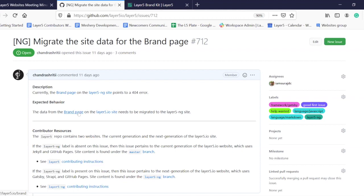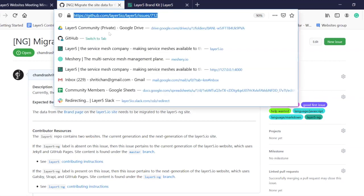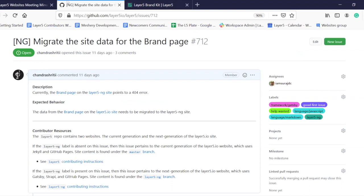Okay. Have you already developed the cards which I want to use in the brand page, or should I develop and design them myself in my HTML and my page? That is also my concern, because I don't want to duplicate code in a single project. There is a card component. I don't know if you can use that in the brand page. Where would you want to use the card in the brand page?